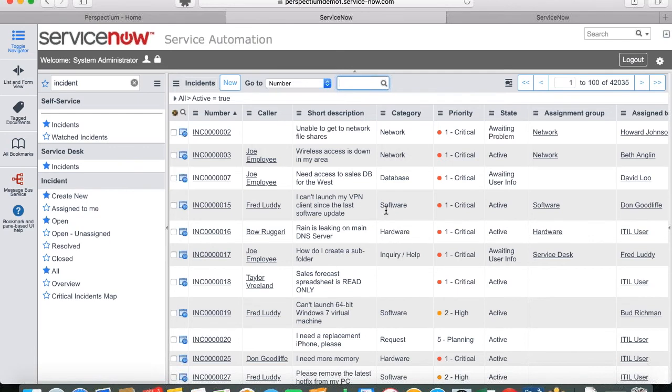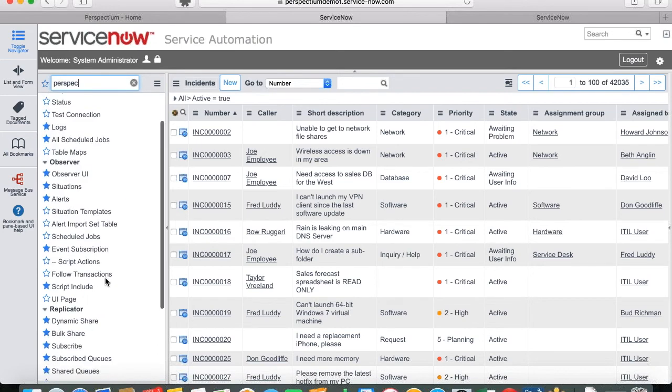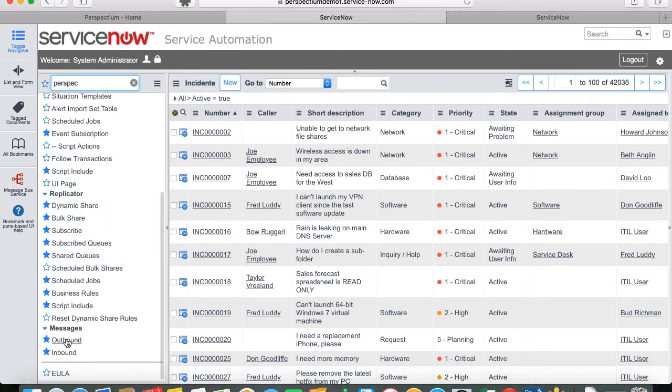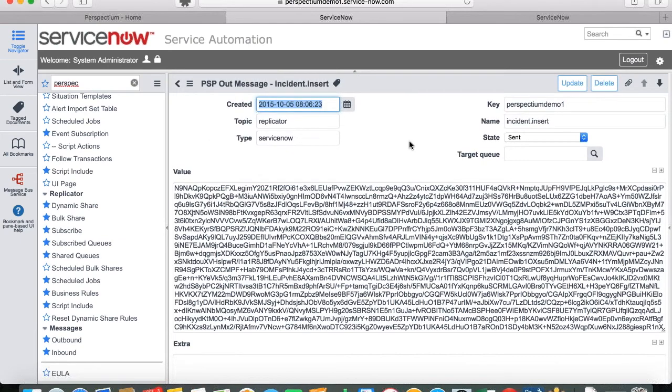And at this point, a couple things are occurring. If I go back to the Perspectium application, I'm going to see that we've got some outbound messages. And one of those is that the incident was inserted. When I open up that message, what this is showing me is a little header that shows some information for the message broker service to know where to send it, where it came from. But the values, your data, is encrypted now.